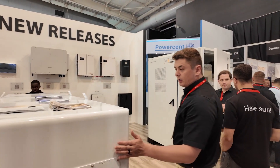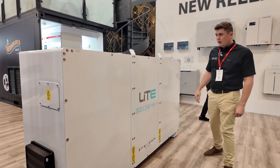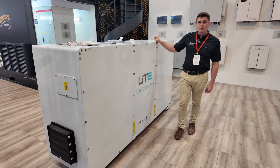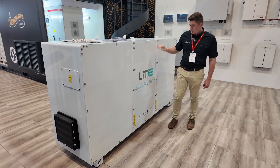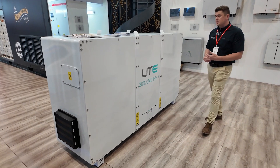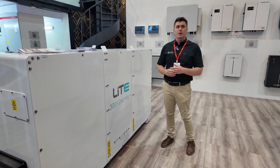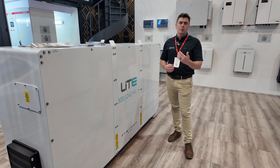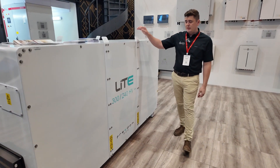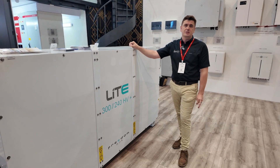We've got a 300 kilowatt hour Freedom One battery. This is one of the latest batteries that they have. They've now also included remote management into their batteries, which is indicated by the double slash, meaning it's the 2.0 unit. This now means that installers will no longer have to drive out to site to get support from Freedom One — Freedom One will be able to remotely log into the battery itself. This will be available from the 10-8 models up to the 800 kilowatt hour models, and obviously the larger models that are requested on project-based systems.